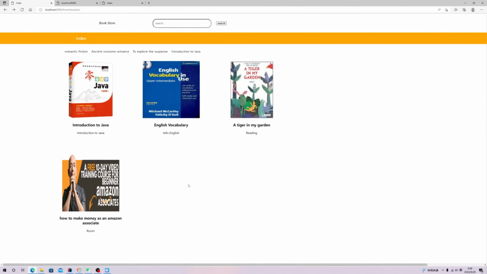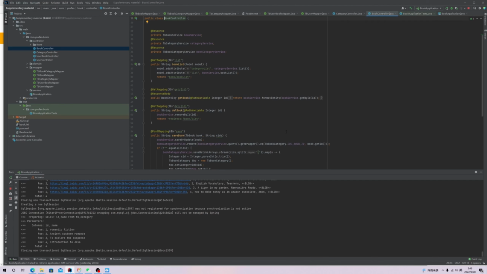Next, I want to introduce the technology. The technology stack used in this project is Spring Boot 8, Thymeleaf, and MySQL, and MyBatis Plus.